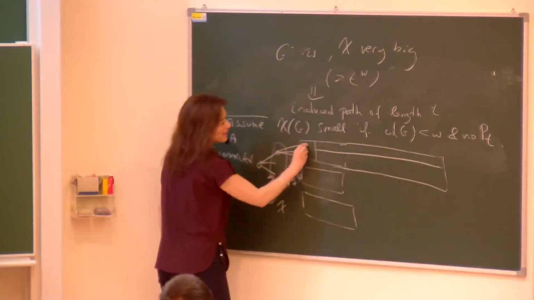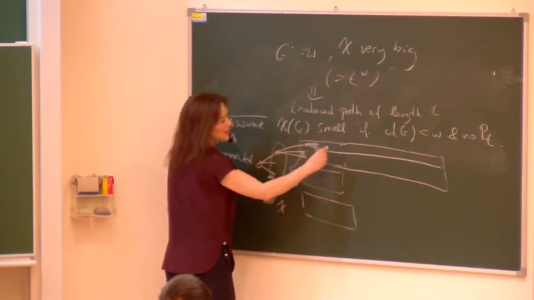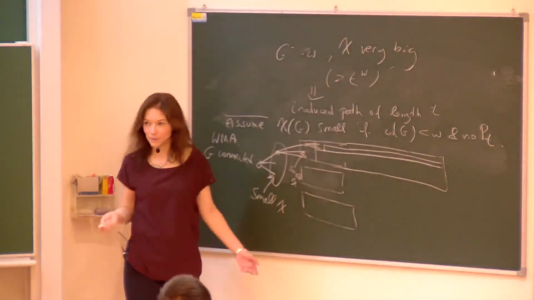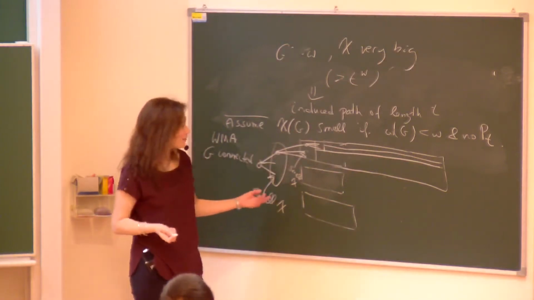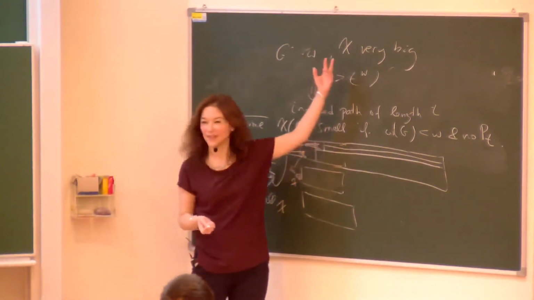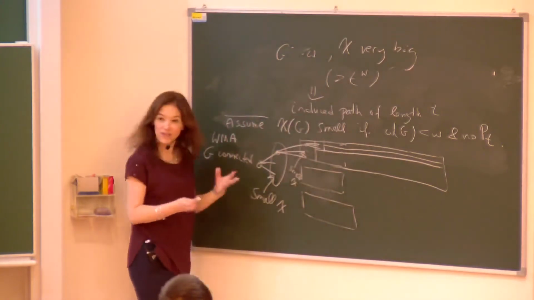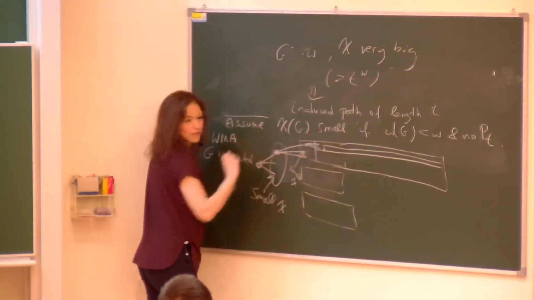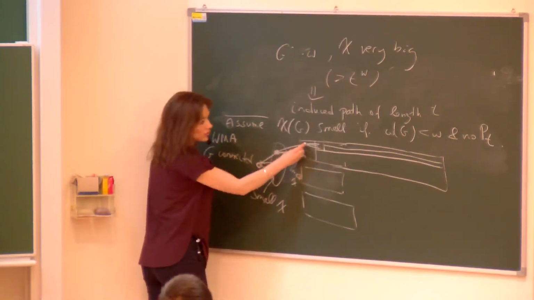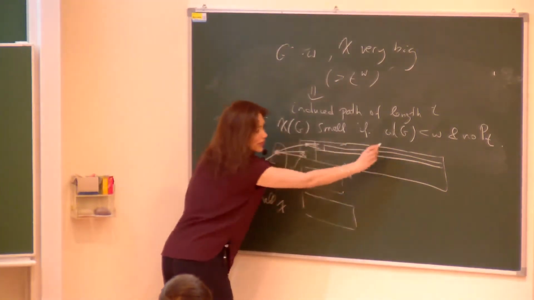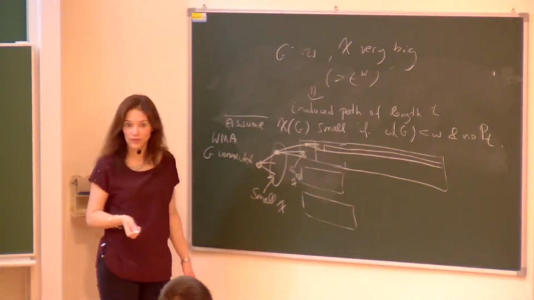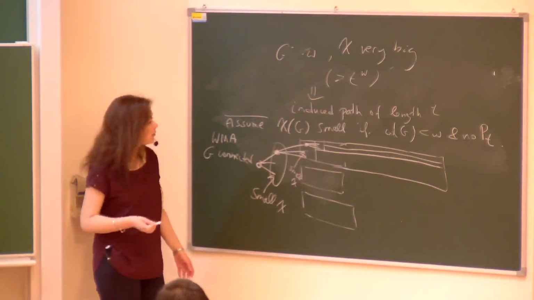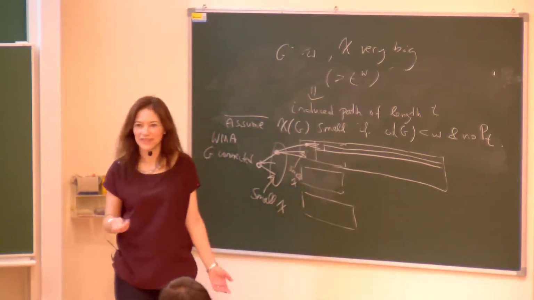I'll do it again. Somebody here attaches there. Its neighbors have small chromatic number. So that has a component with big chromatic number. And you keep going like this many times, depending on how much smaller small is than very big. But what are you constructing when you keep going like this? So you have this vertex that's adjacent to that, and it doesn't have any forward neighbors. This is adjacent to that, but it doesn't have any further neighbors, and so on and so forth. So you're constructing an induced path.